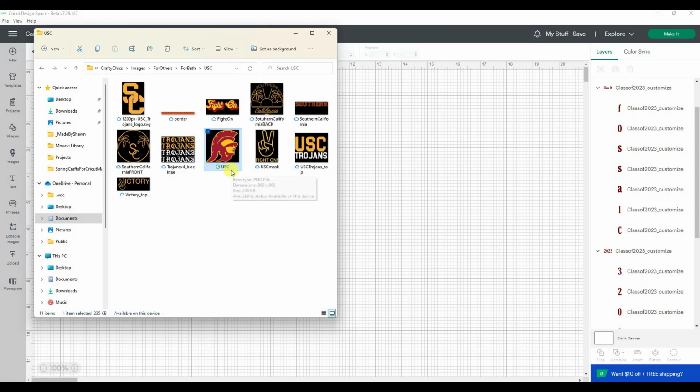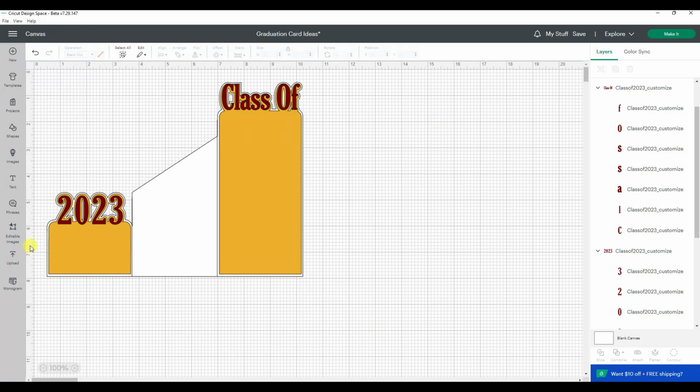I also want to show you how to work with this design, even though it's got two colors in it. A lot of people will do images like this. It's one color, remove the background, easy peasy. But how do you deal with ones like this where the colors are stacked on top of each other? That's exactly what we're going to do now.